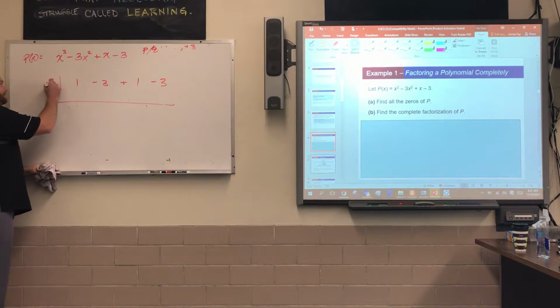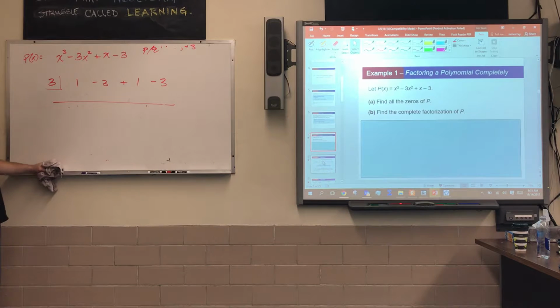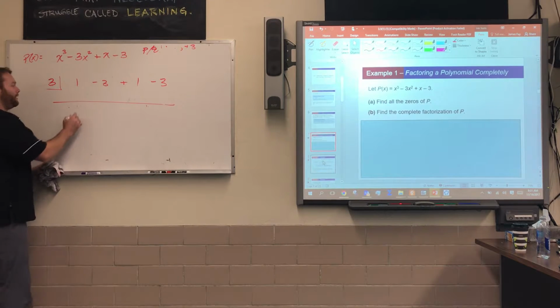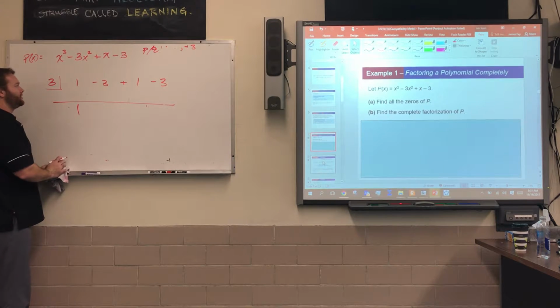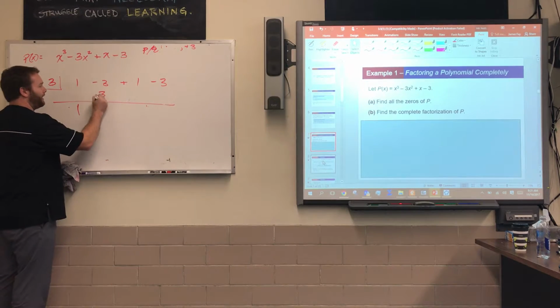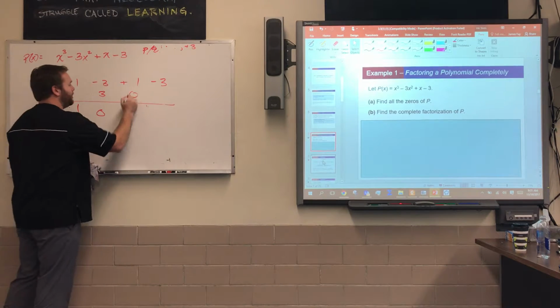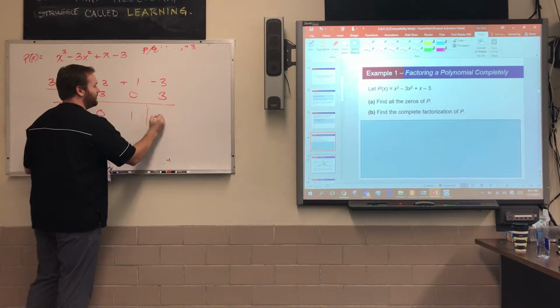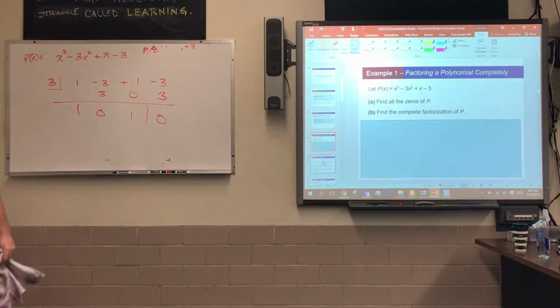So I'm going to try this, and the hope is that I do end up with a rational 0. So bring my 1 down, multiply, gives me 0, 0, bring my 1 down, gives me +3, and there we do get the 0, right? So +3 becomes a 0, so x minus 3 is a factor. Agree with that? So x minus 3 is a factor.